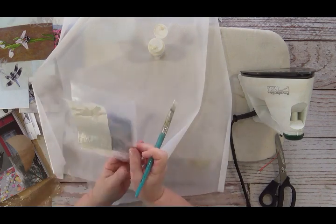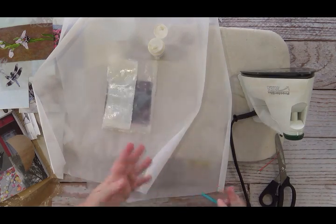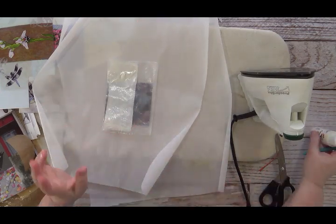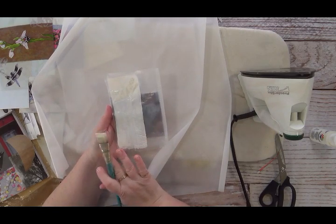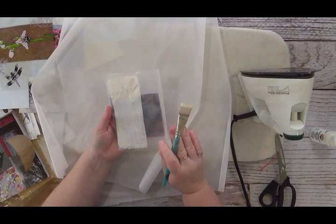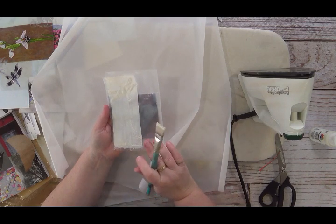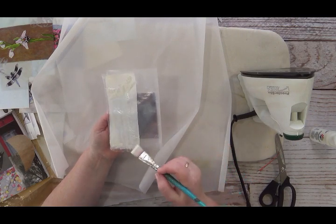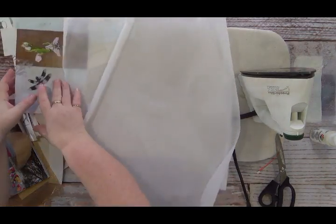So this is how you can make yourself some plastic pages. These are very durable. You can stitch acrylic to acrylic because it's plastic to plastic, so you don't have to worry about that. Don't dry this with a heat tool or a dryer. Let it dry naturally. You can then stamp on this. If you're using permanent inks, you can rubber stamp on this, but use permanent ink. Don't use anything that's a water-based ink. Make sure it's something like Stazon or some of the archival inks that are better. But this is how you make your plastic pages.